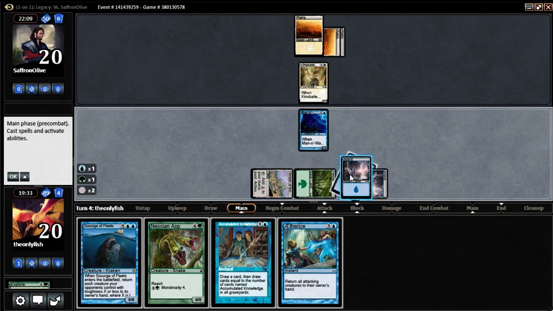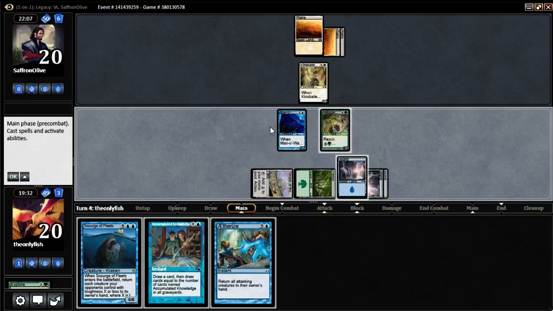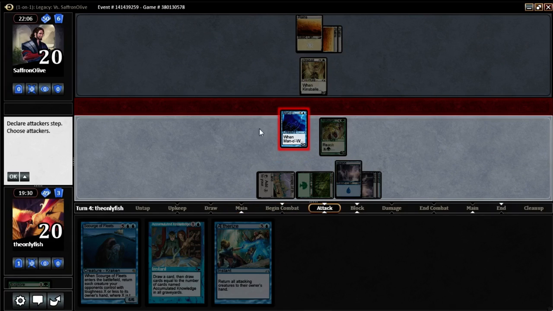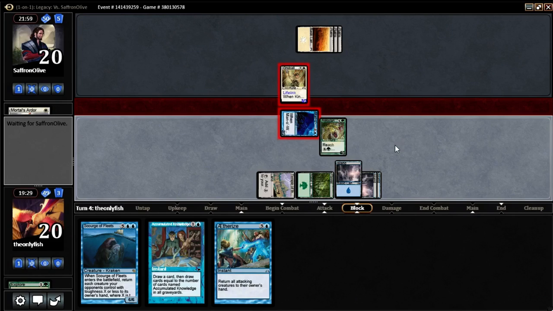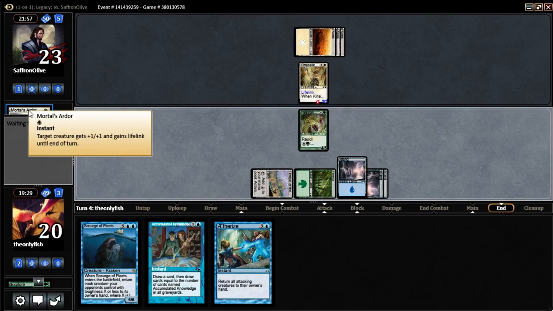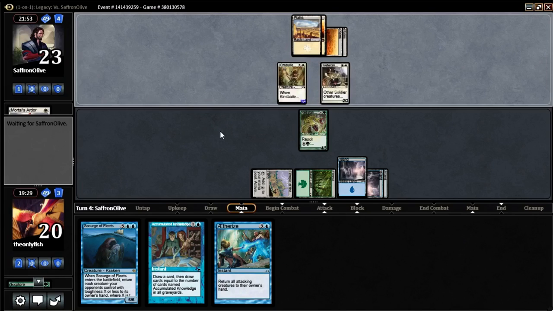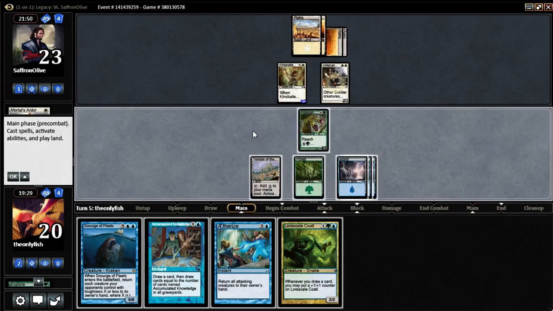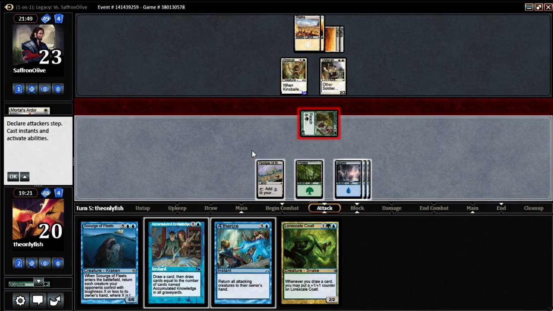No, you got to five lands anyway. Uh-oh. Oh, okay. I thought that was going to be way worse. I spent all this effort ramping into my threats. You have to respect them. Oh my gosh, you have a combat trick? What is this? What? Oh, that guy's gonna get big.